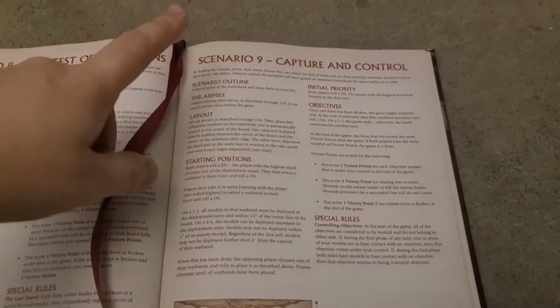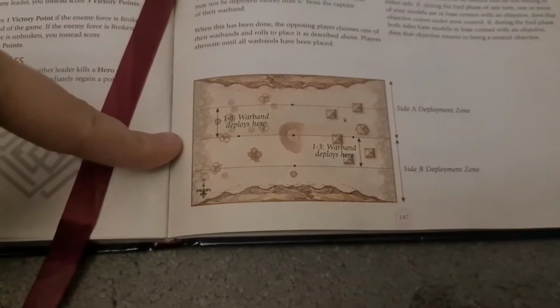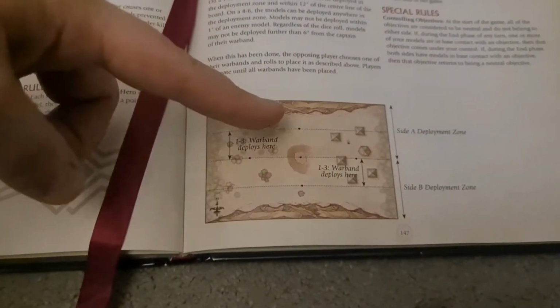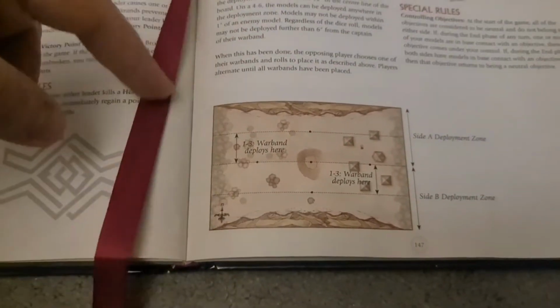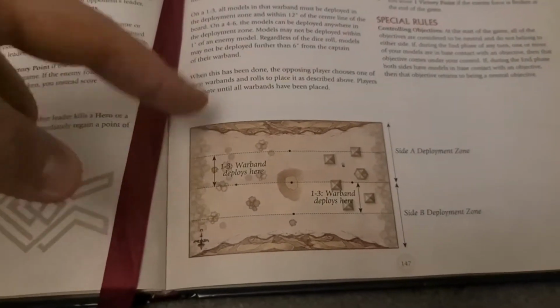Today we are playing Capture and Control. So there's going to be 5 objective markers, 1 in the center and then 1 halfway between the board edges. So 1 there, 1 there, 1 there, 1 there. Now for deployment, you pick a warband, you roll a dice. On a 1 to 3, you have to go in these areas, and then on a 4, 5, and 6, you can go anywhere. So you can go up here or down there, depending on which side of the board you're on.